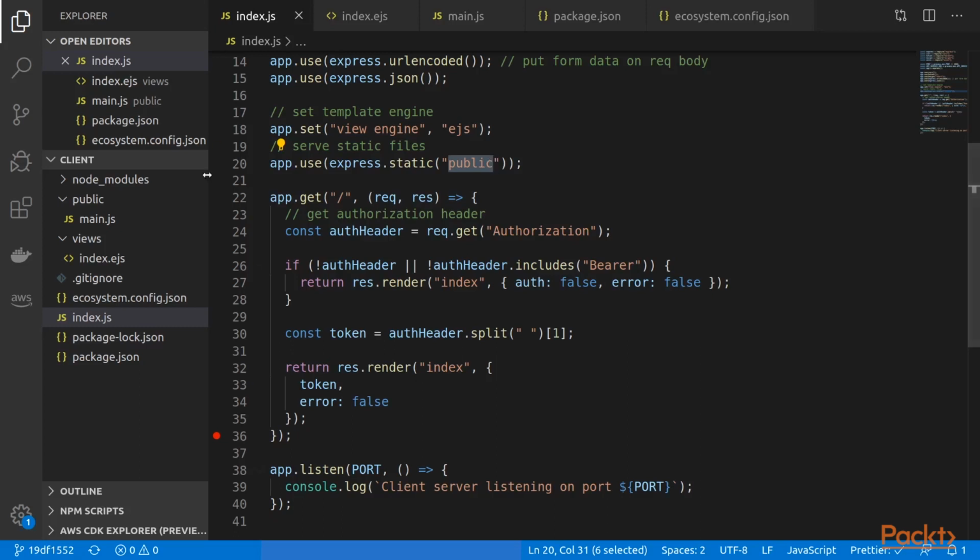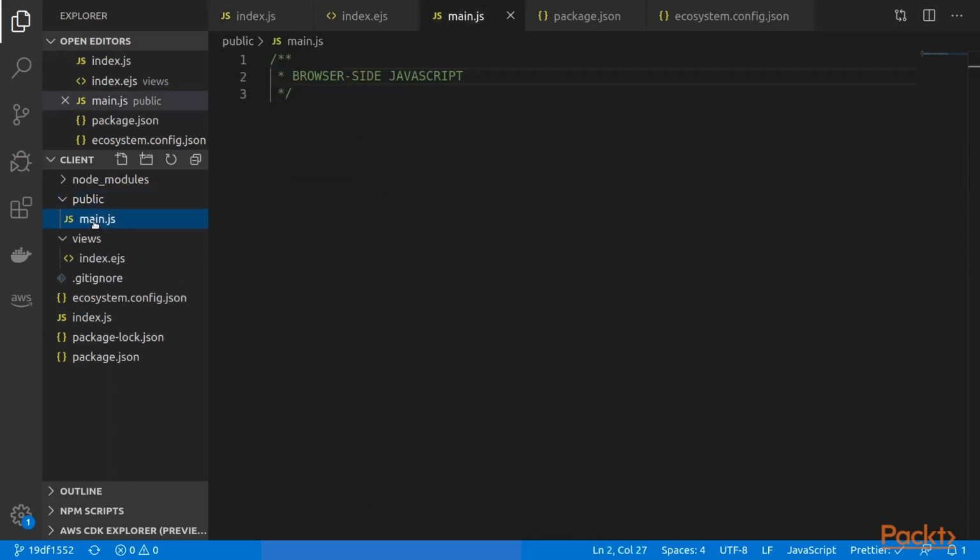For this, you will need to create a folder named public at the root of your client folder. Inside this folder, you can create a main.js file. In this file, you will be able to access the JavaScript browser side.